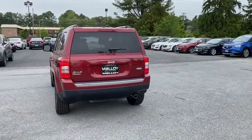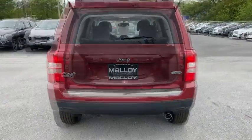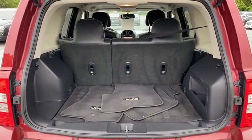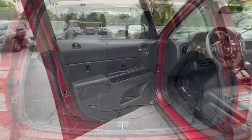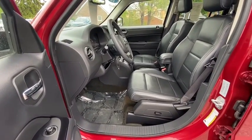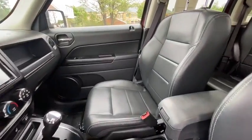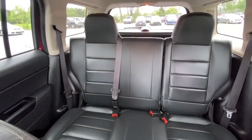This vehicle has less than 75,000 miles. Here are some of this vehicle's great options. Remote engine start, traction control, dual airbags, power steering, four-wheel disc brakes, center armrest, CD player, electronic stability control, fog lights, power windows, rear window defroster, heated front seats, panic alarm, tachometer, Sirius satellite radio, remote keyless entry, brake assist, power driver's seat, rear window wiper.